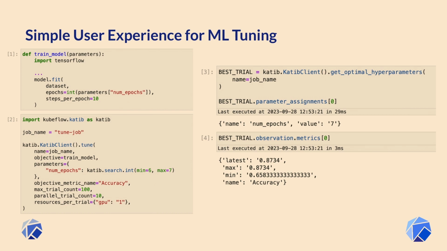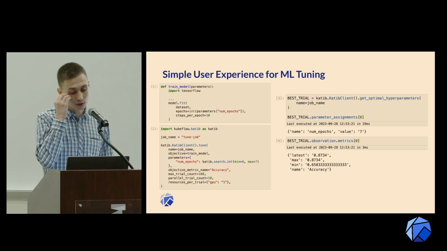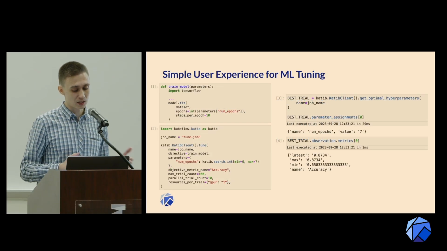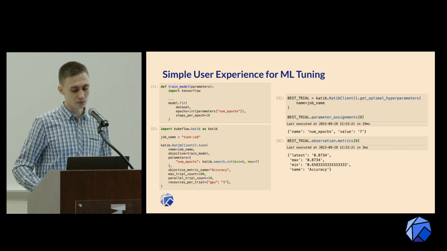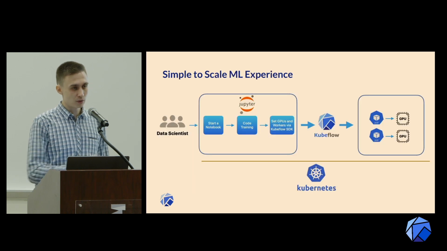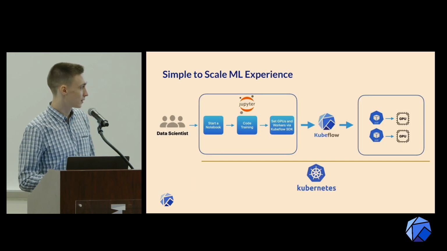And in the same environment, you can get your results from your tuning experiments. So you don't need to jump to kubectl. You can just call get optimal hyperparameters and consume metrics in your Jupyter notebooks. Which gives you quick access to the whole Kubernetes API from your notebook or from your VS Code without knowing about YAMLs, right? And this is what we can do even right now.